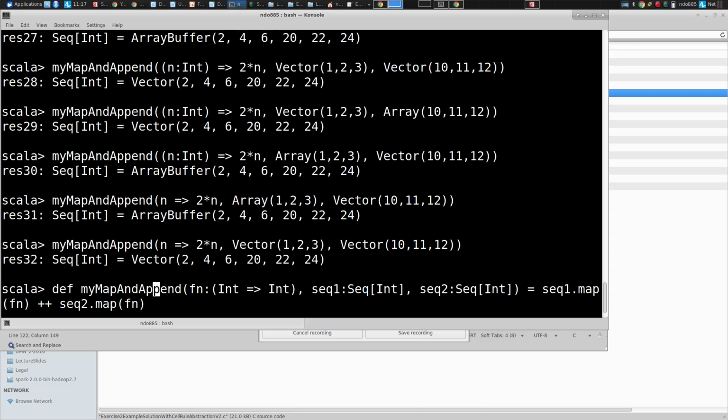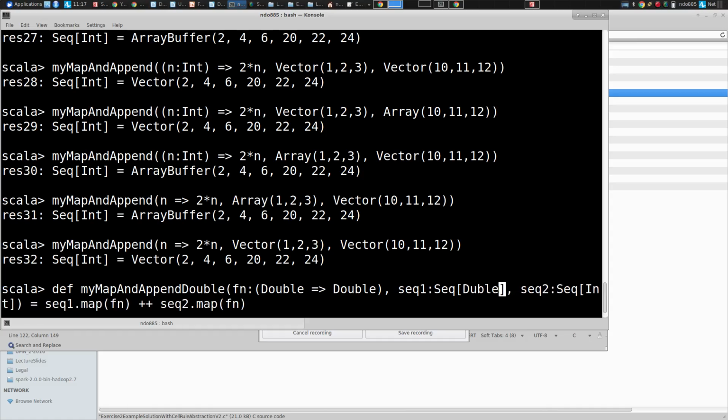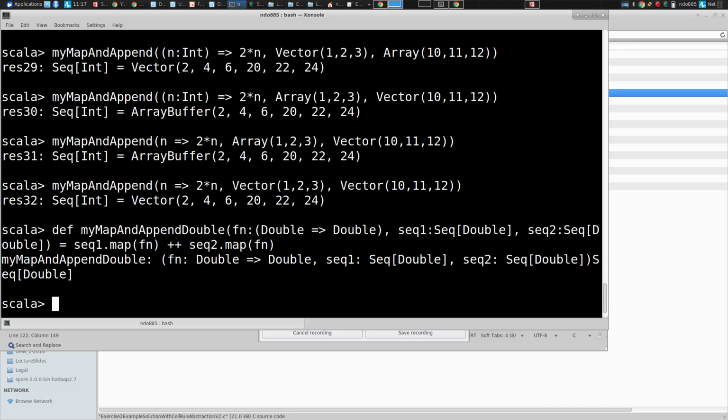But we're going to generalize this now. So we could do the same thing with double, right? My map and append double. Here we go. And there we go. And now we could apply my map.